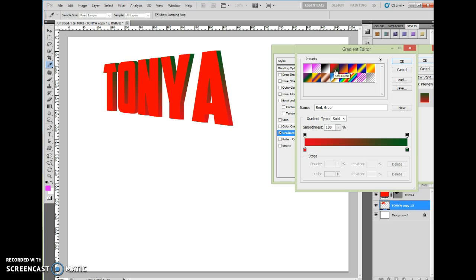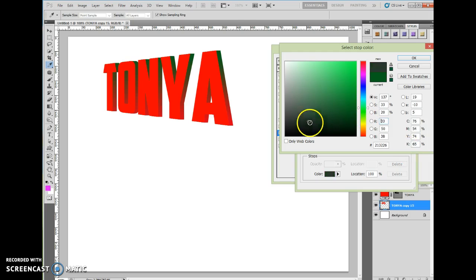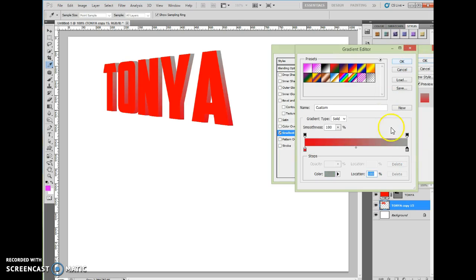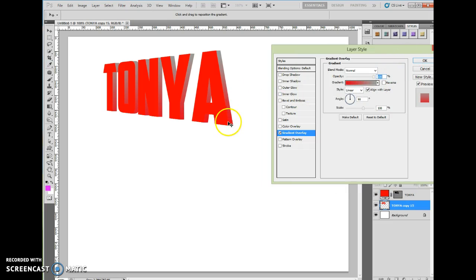Now you might mess with the colors. Here we have like a red to green. I probably wouldn't go green, so I will double click that green stop and maybe choose a gray or something. That looks kind of neat too. So whatever you want to do is fine. A linear gradient means it starts at one side and goes to the other. There is a radial gradient, which is like middle out. So see here in the middle and it goes out, so it doesn't really look very good. There's angle, reflected, and diamond. And just to me, none of those quite do it. So I go linear. You could modify how this is put together, and that's totally up to you. Whatever you like. Okay? So that's our first thing that we're going to create.